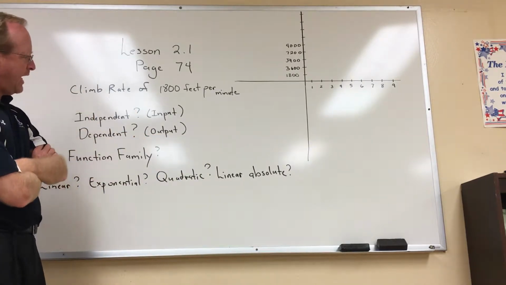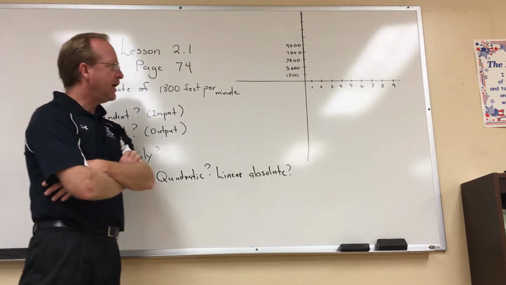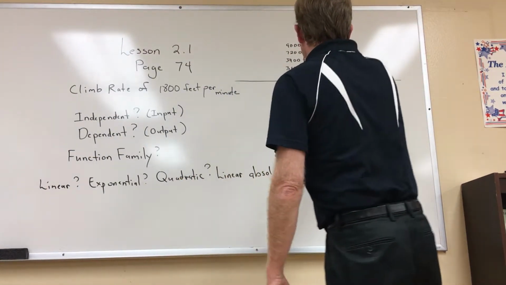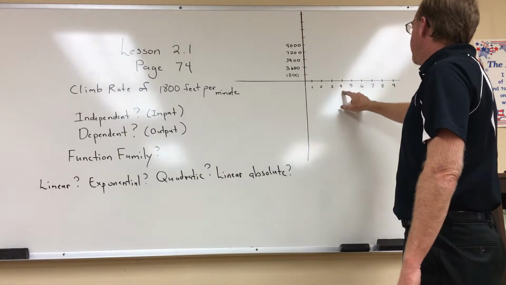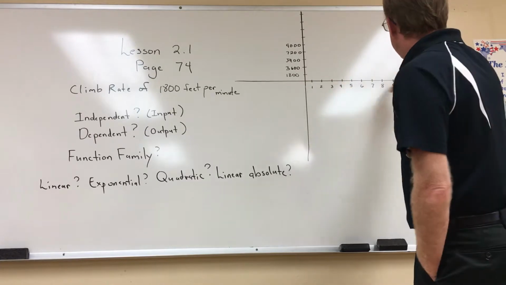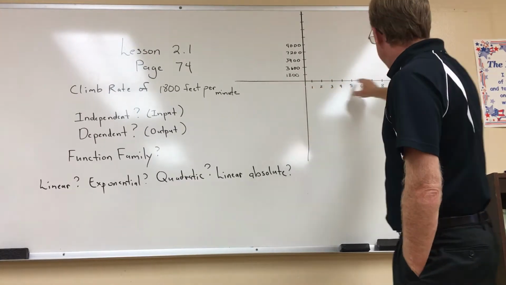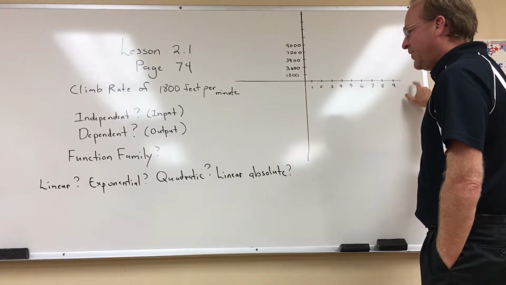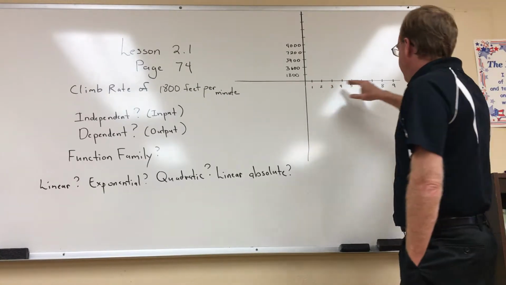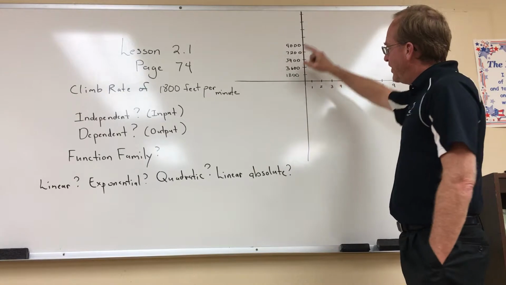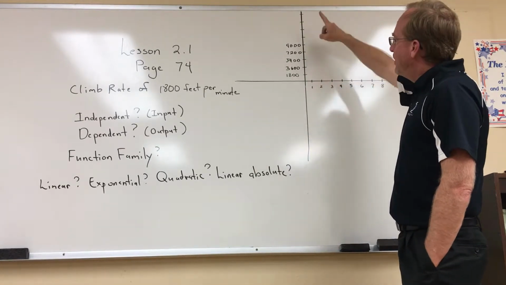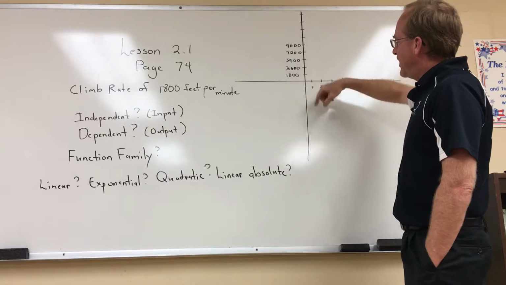Okay? And they ask you to make a simple sketch. So here I made a simple sketch, and I put 1 minute, 2 minutes, 3 minutes, 4 minutes, 5 minutes, 6 minutes, 7 minutes, 8 minutes, 9 minutes. Now you'll notice I put that on this line. This is the X line. Now, the normal thing to do is to put the independent variable on your X line. Your dependent variable, your dependent quantity, goes on the Y line, the line that goes up and down.